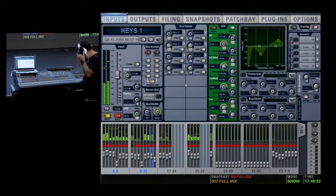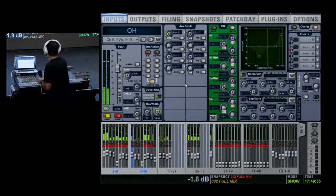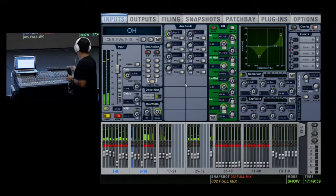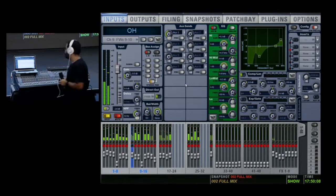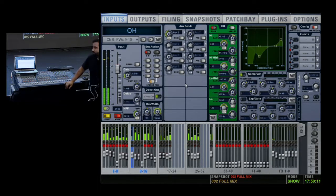overheads. So you can hear the hats on the side. Let's make it less wide. Yeah, I like the overheads wide, so it's up to each person. But I like them super wide.